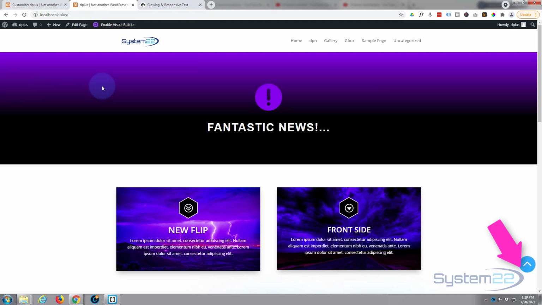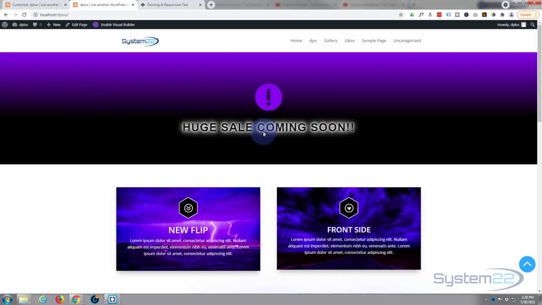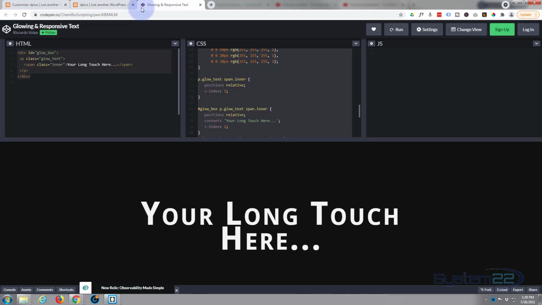And there we are. There's our little title right there. When we hover over it, it's going to morph or swap into that glowing type text. That's a nice little feature. If people are mousing around and that happens, it's going to get their attention pretty quick, which is what you want. And I'll put the CodePen link below the video as usual.